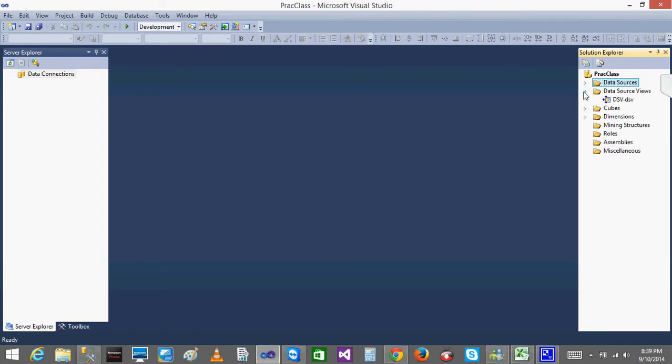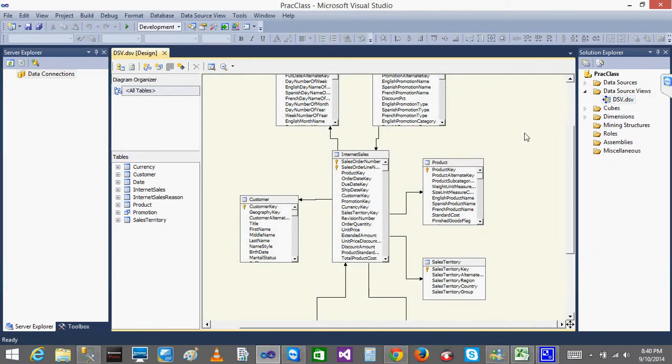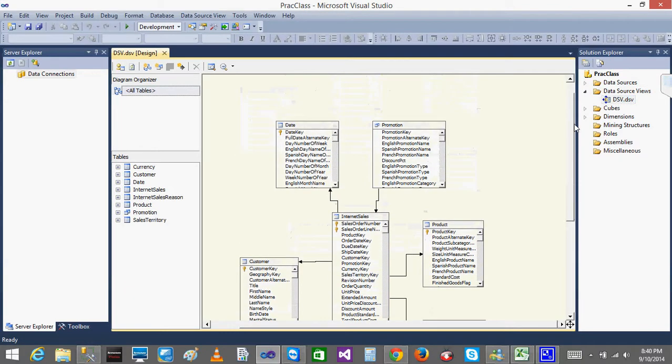And this is a data source view. Data source view is nothing but, in order to build the cube, you need to get the data from the database, which might have multiple tables. It might have some hundreds of tables, let's say. Mostly it will not, but let's assume it has more tables, but you need only 5 to 6 tables. So in a data source view, you add all the tables that you need for building a cube. When I click the data source view, I got the tables which I need for building a cube.